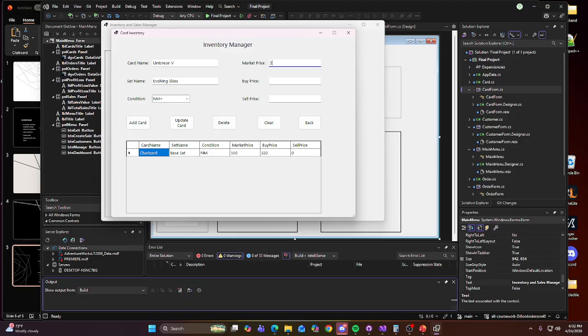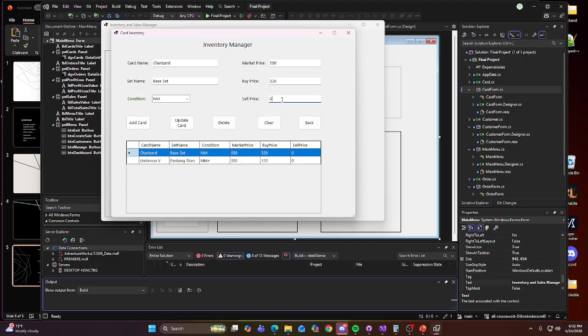So we'll put the market price in here, the buy price in there, and leave the sell price blank. Over here, you can click on the full card. It'll pop up, so if you have a full card list, you can scroll through, find the card that you need, and just click on the card.